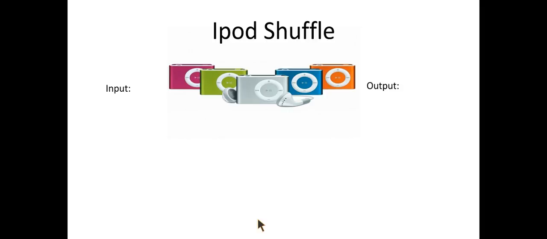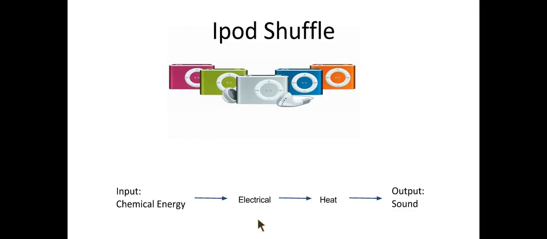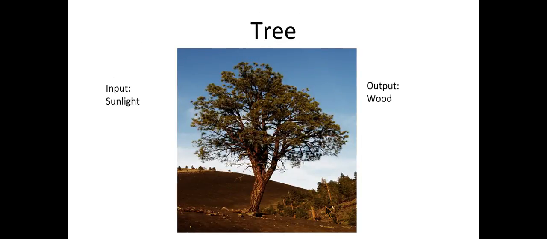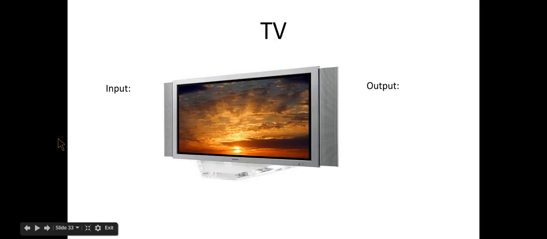Think about the input and output energy that's required to make an iPod work. If you said chemical energy is the input, sound is the output, you're correct. Again, much like a flashlight, there are some electrical components there. That chemical energy is also converted to electrical, and then heat will always be a byproduct. Oh, I apologize. This example is not supposed to be there, so ignore that.